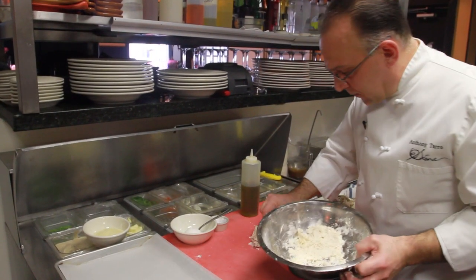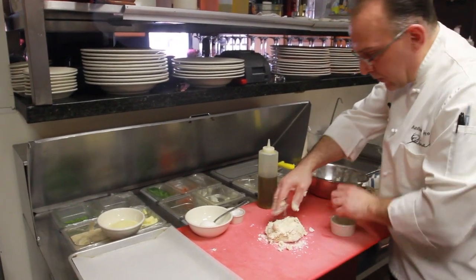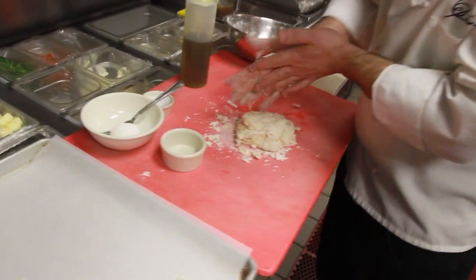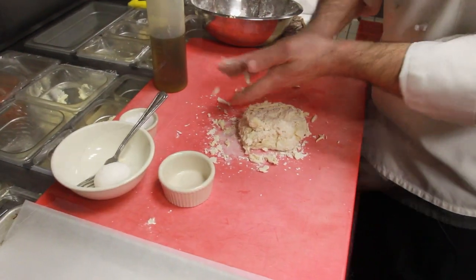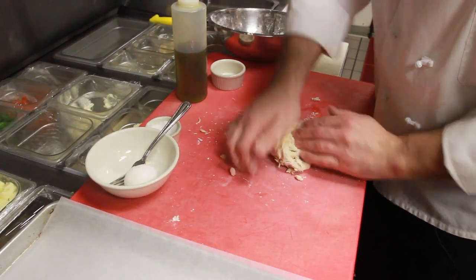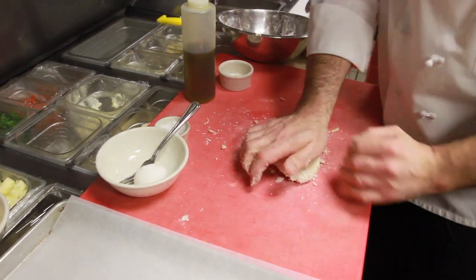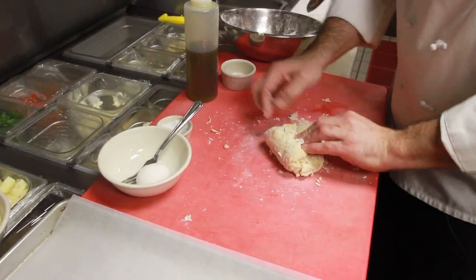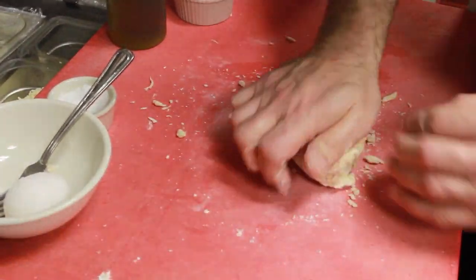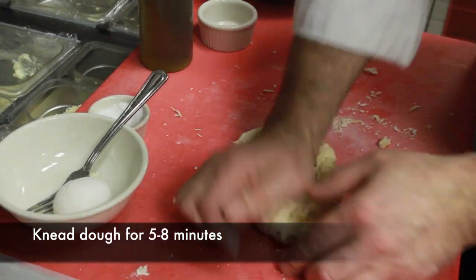What we're going to do is take it and transfer that dough. It should look very mealy at this point. We're going to transfer it onto a table, bench, or cutting board. Take the dough — any of these loose bits you can add right into the center. I'm doing a half turn or a quarter turn, pressing down and kneading with the palm of my hand. The dough should have some moisture to it at this point — you don't want it to be too dry nor too wet. We're going to continue to knead this for approximately five to eight minutes.